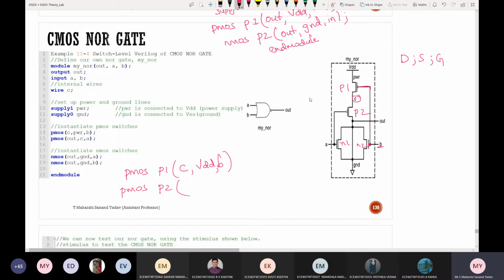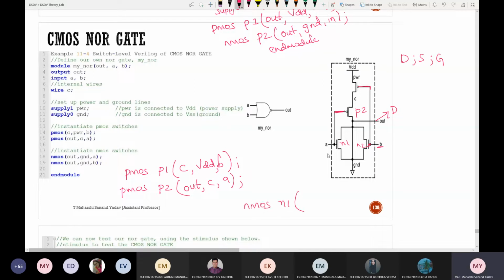Next P2. What is the drain for this P2? Out. Okay. What is source? C. What is gate? A. Okay, this is for PMOS. Next, similarly, you tell me for NMOS N1.